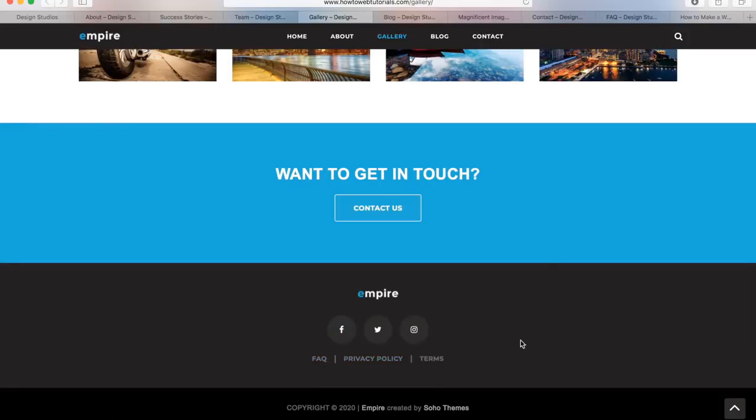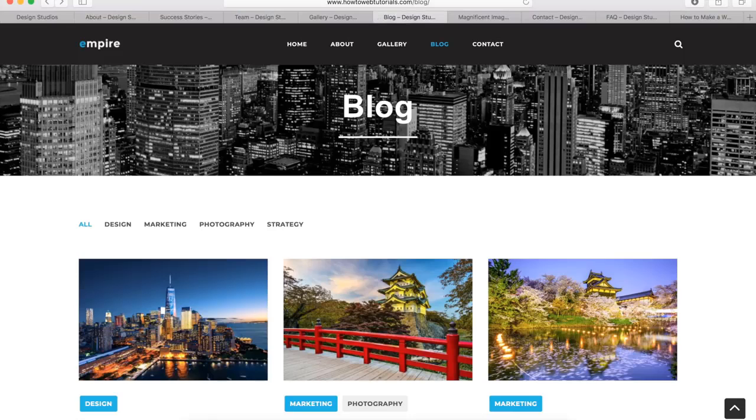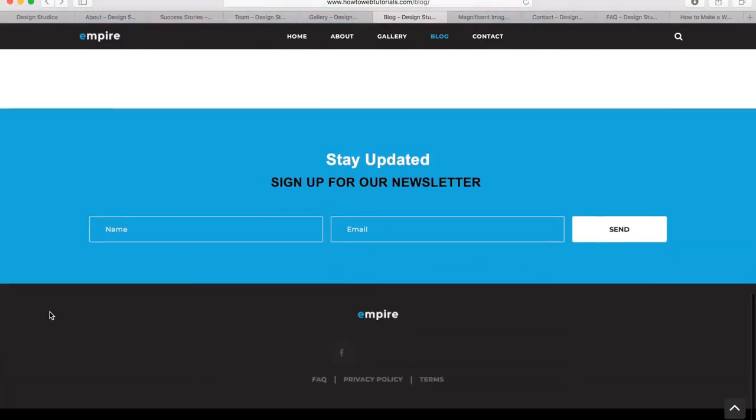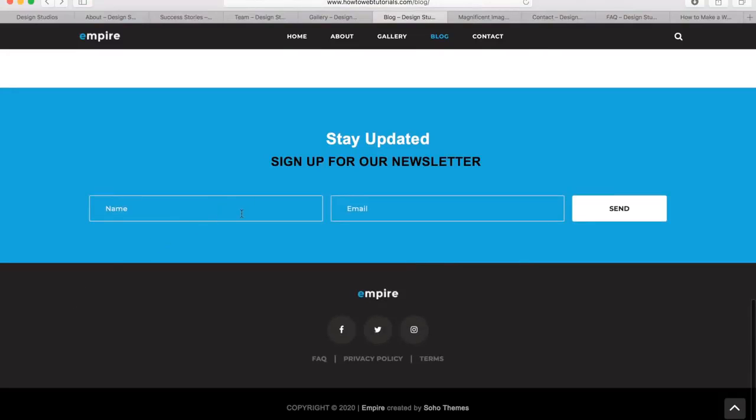Okay, so the next page that we're going to make after this is the blog post page. And for the blog page, we're going to have a custom title at the top, and then our category names right here for our different blog posts. And the layout that we use for this page is the masonry grid option. So that's a full width layout, and we'll have our featured images at the top with our blog title and a small excerpt below, and then some details about our blog post down here. And below this, what we're going to do is insert an opt-in form to sign up for your newsletter, and then we'll have our custom footer right below.